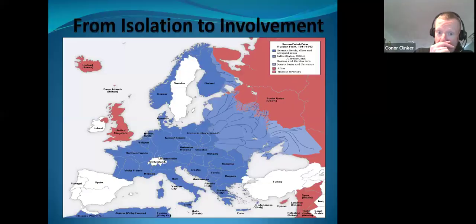And so here's what happens. In this map in blue is all the territory that the Nazis had conquered, essentially all of Europe. They could not conquer the United Kingdom because the United Kingdom has that water separating it from the rest of Europe, so they're protected. But they had conquered all of Europe.